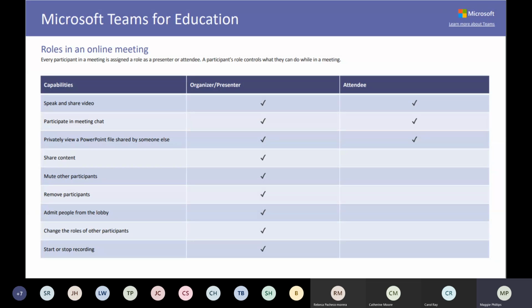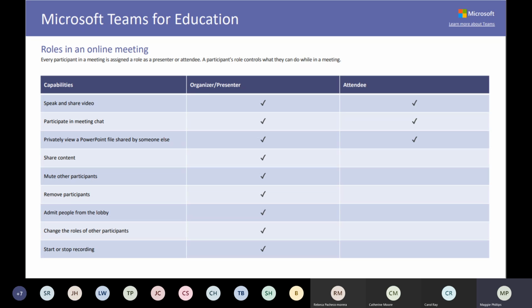So in a Teams virtual meeting, there are two groups of people involved here. There's the organizers or the presenters. Again, the organizer is that one person that pulled the meeting together, and the presenter is or could be the person that's available to present content. And the other group of people involved are the attendees.